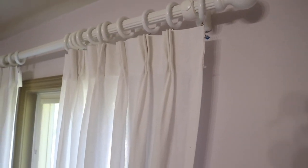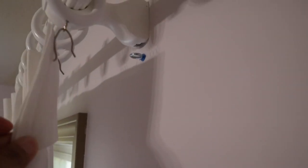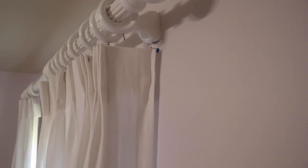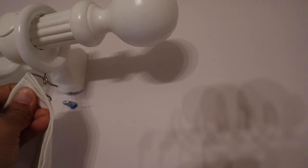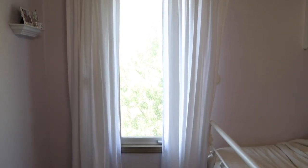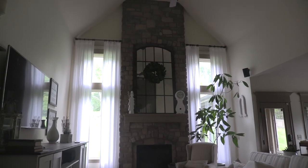You can see the eyelet on the right — that is for a return. A return is what makes curtains look professional versus DIY, because it allows you to block sunlight coming in from the sides. That is the most professional way to create drapes. I chose not to use this eyelet because I didn't want to move all the curtains again and remove the finial and ring. But I showed it so you can see what it looks like if you want that professional touch. Overall, I am happy with how they turned out, especially DIYing my first pleated curtains, and they look very similar to the ones in my living room and master bedroom.